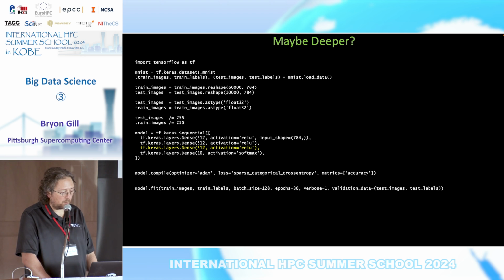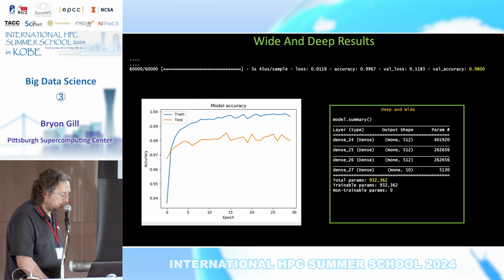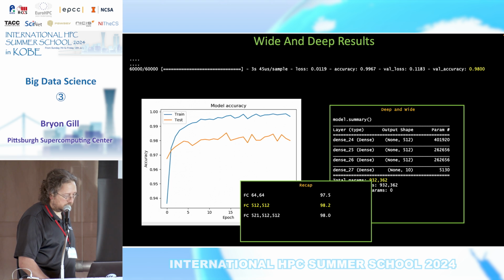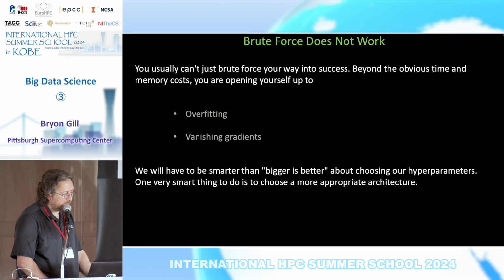So in this case, we're just going to add one more layer and keep the 512 neurons in order to see how that goes. And it turns out that we lost a little bit of accuracy going deeper. Wider turns out to be the winner in our quick experiment here. And let's see, here's the final ratings. Yay. 98.2 is the best that we could do for our character recognition.